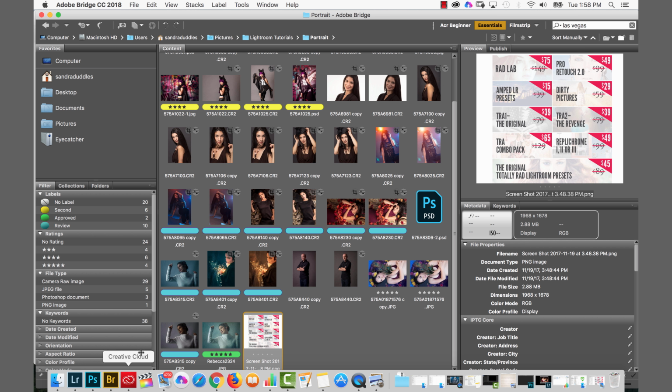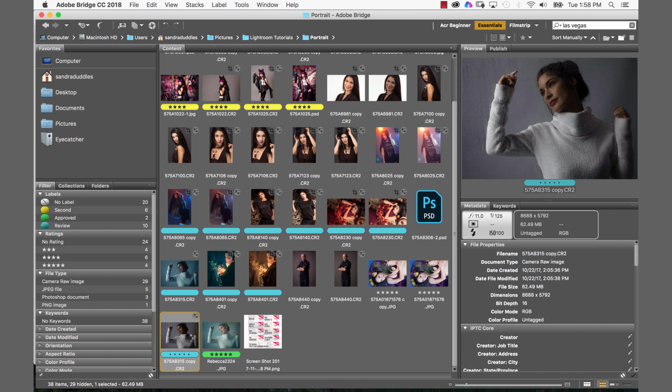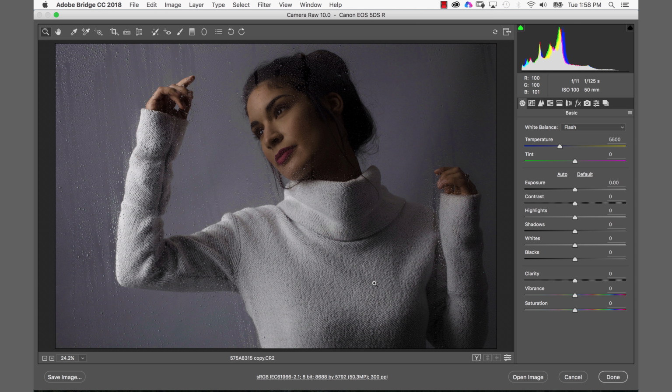So let me just go in and open the original image. And here the first thing is that I'm in ACR, and I normally do some kind of standard developing first. I think the image overall is a little bit too dark, and I just want to bring my shadows up a little bit, because if I can already bring this image into the tone that I have in mind in ACR, then obviously I have to do a lot less work in Photoshop.